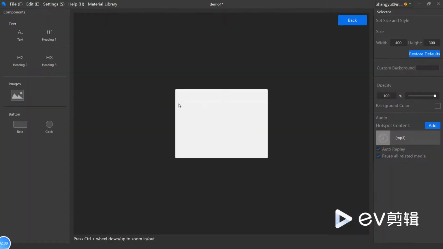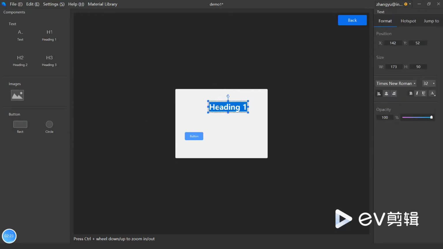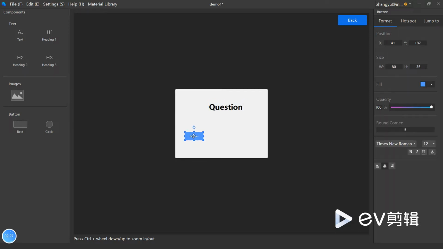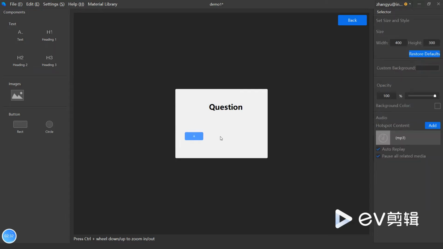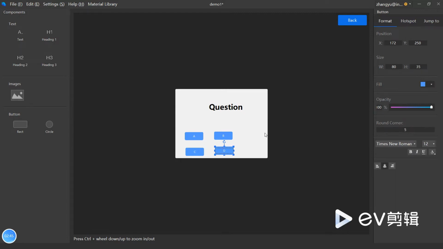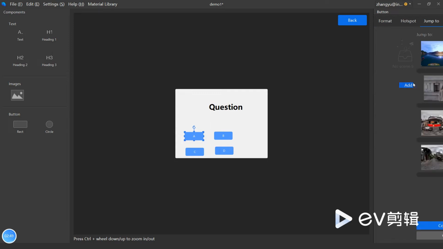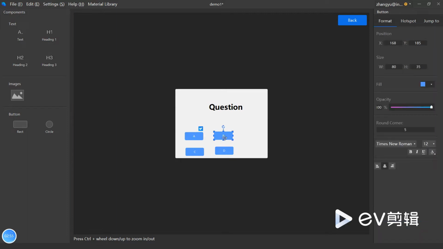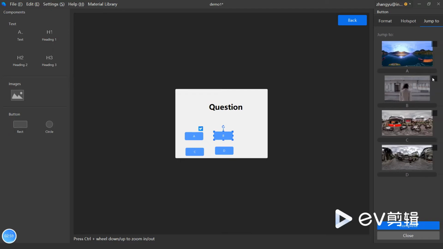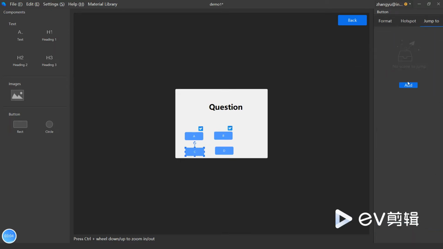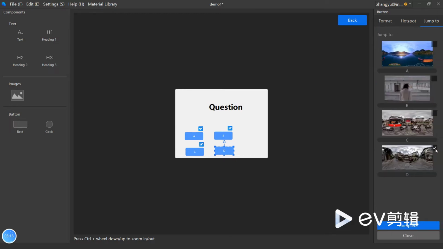And you can also edit this selector. Yes, I can. Here is the question, and let the students please choose the right answer. And here's the answer A, answer B, answer C, answer D. Like you think the answer A to the thing A, B to the thing B, and D, the right answer, jump to E.